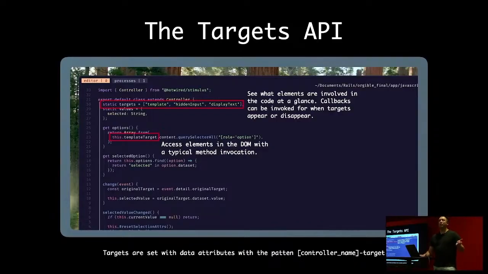It also allows you to put lifecycle callbacks on those. I don't know if I think that's a good idea, but you can if you want. You can add custom code to run whenever an element is added. And again, now I don't have to worry about query selector. I don't have to worry about figuring out where I stored the reference. I can just call this.templateTarget, and I will always get my template element for when I want to insert that little list box dropdown into the page. And you can set this with the controller name dash target, and then values with controller name, value, value.